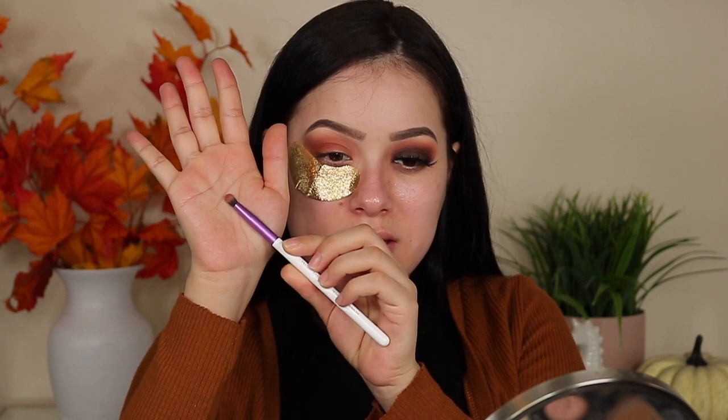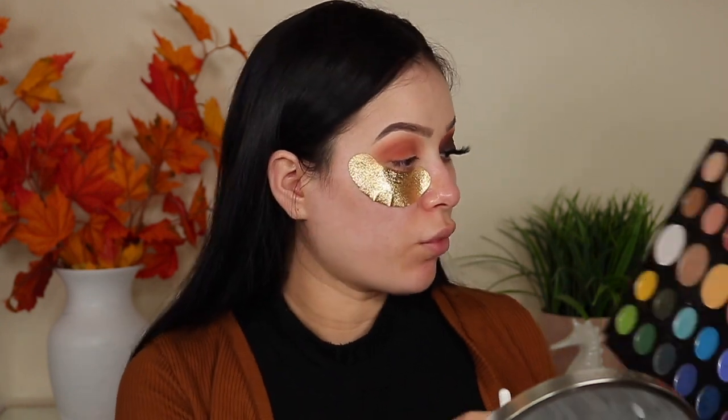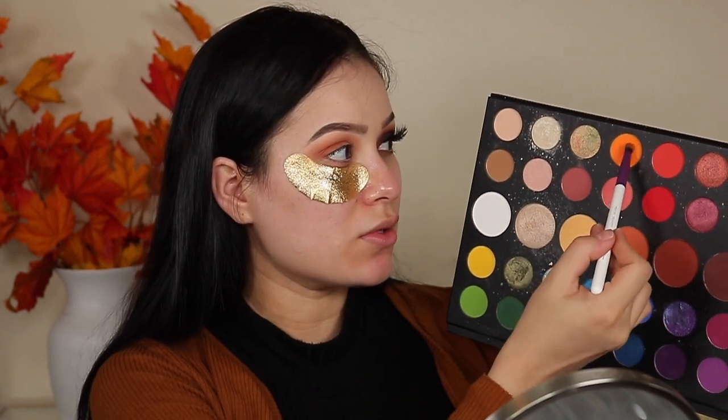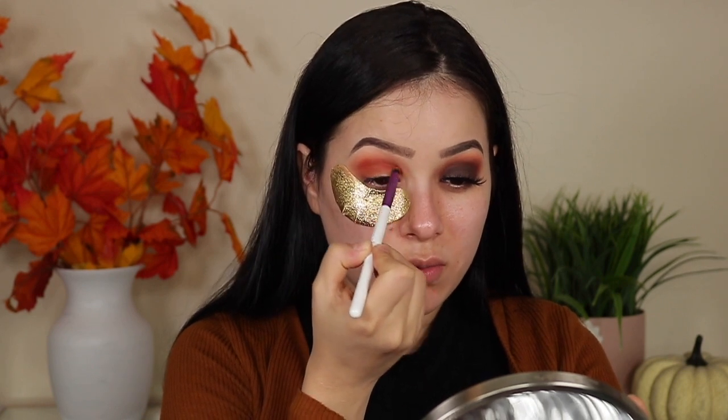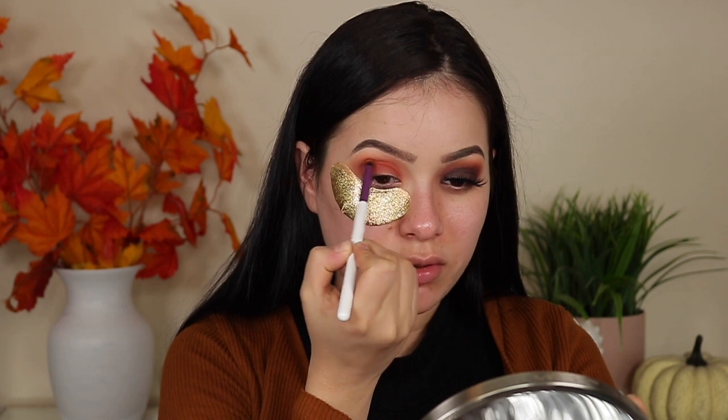That same VERA brush set, I'm going to take this precise shading brush, which is a very small pencil brush. It says you can use it for your lid, for your crease, and also for your lower lash line, which is what I'm going to be using it for in today's video. I'm going to pick up some of this red shade and I'm going to mix some of this orange one here. I'm just going to go ahead and begin by outlining my crease area. I really want that orange shade peeking through right here, so that's why I'm just outlining it, and then I'm going to slowly blend it out.